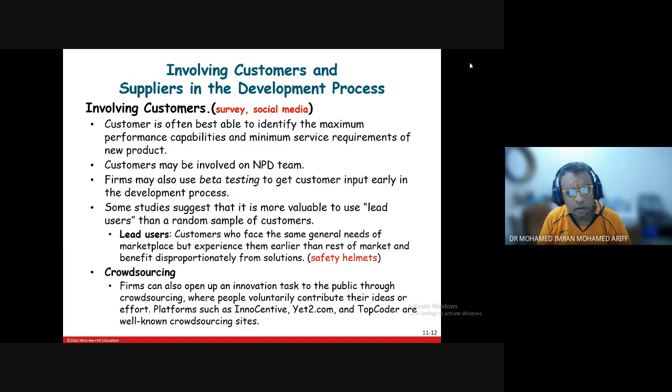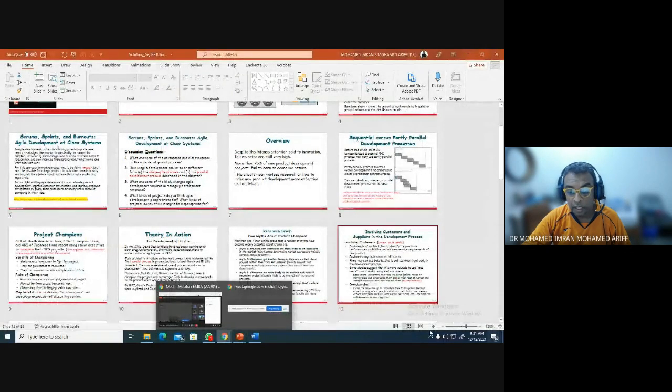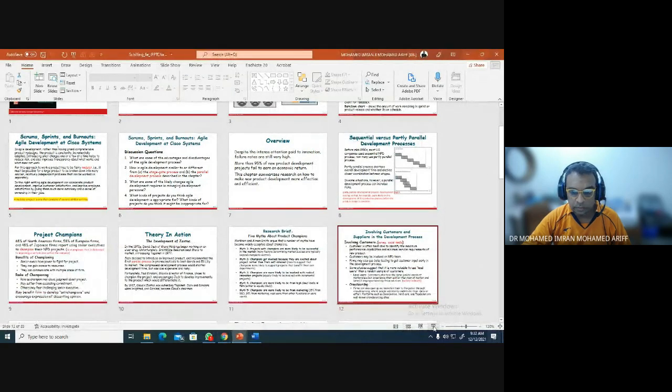And then we should also involve customers whenever we do a development process. How do you involve customers? Maybe you can provide some survey, you can do something on social media, okay, or you can choose your lead users. That means you come up with a product, you ask this group of people to test your system. You keluarkan motor, for example, you minta group ini untuk test motor you. You keluarkan helmet motor, you ask this group of people to try your helmets. So this is how you have lead users, okay.